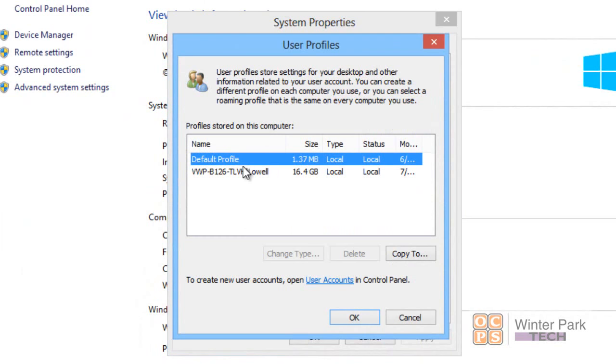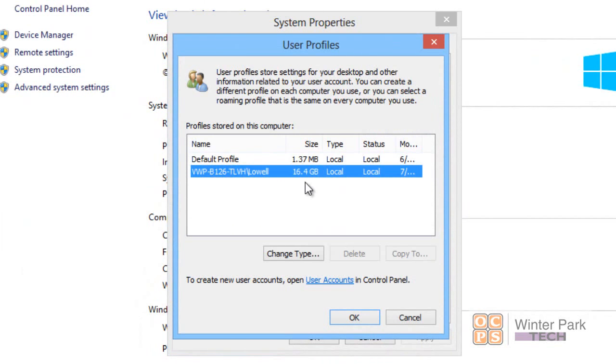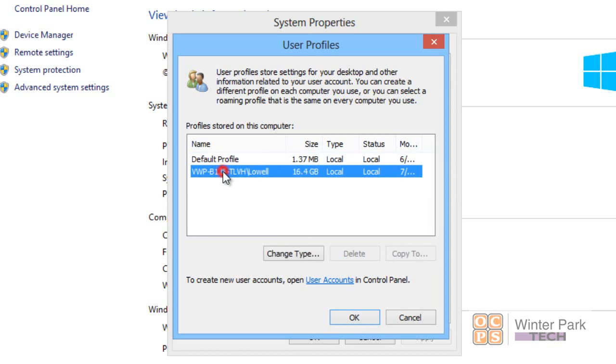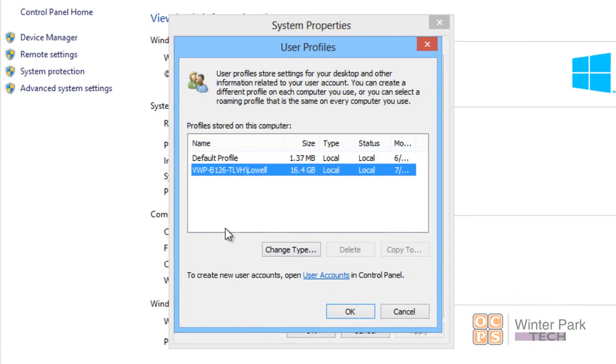So I'm going to open that up, and you can see here's my profile, and you can actually see how large it is. And I can change. You could see that if I had logged on with different rights, I could actually delete it, copy it to it, change type. So there's some very, very interesting information. You can also see that my template is about 1.3 megabytes. Mine is very large because I put a lot of stuff on my desktop and in my documents. So here's where you can actually go look at profiles. You can delete profiles, and you can change the types of profiles that they are.